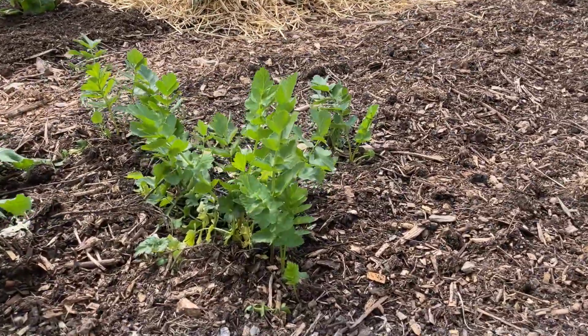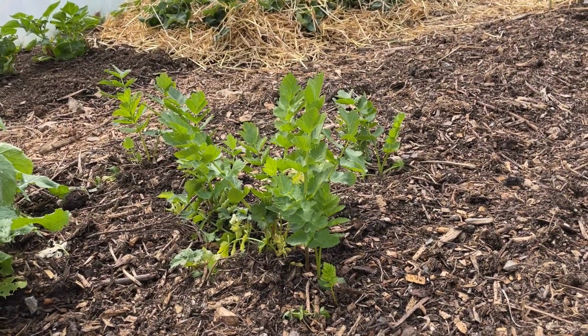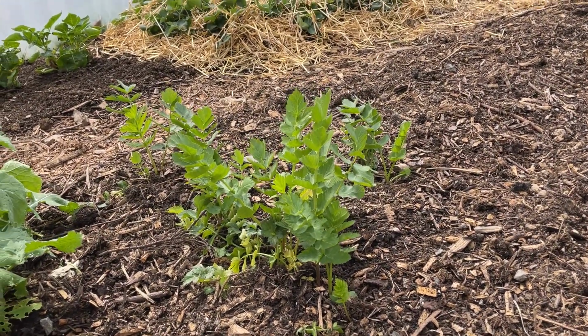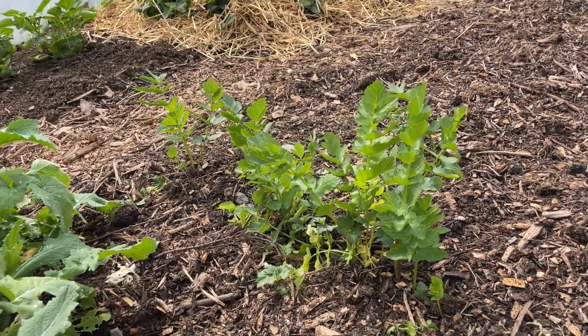Here as well are some parsnips that didn't do great last year, but we just left them in the soil, and maybe by just giving them a little bit more time we might get another couple of parsnips. There's only a handful here.